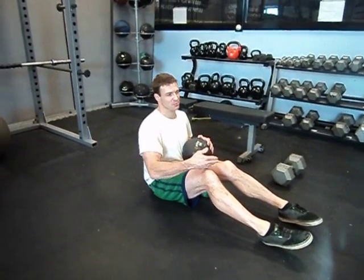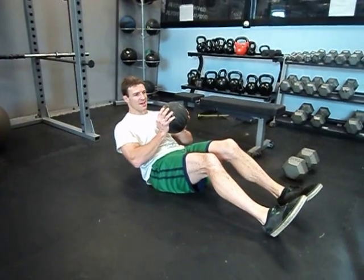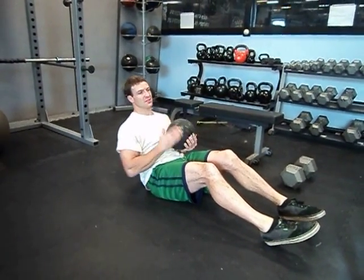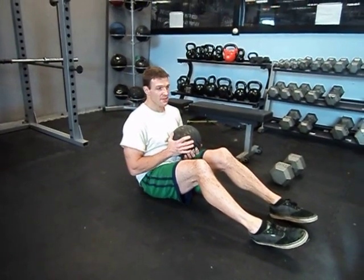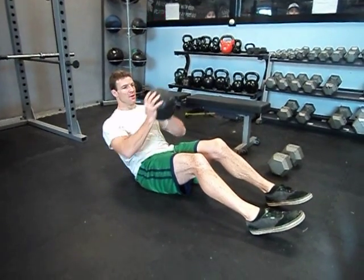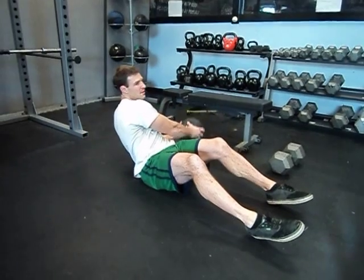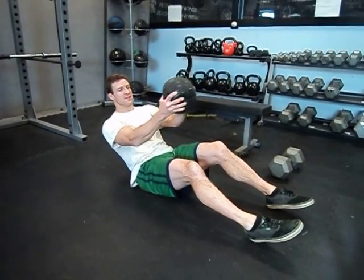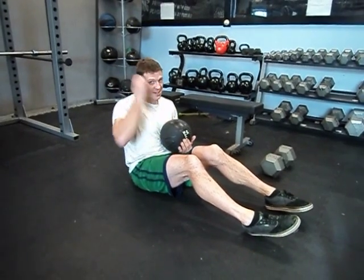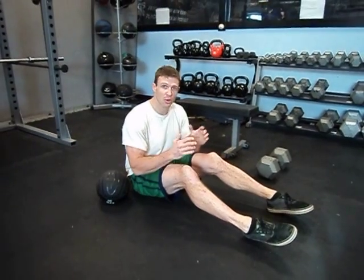And to progress this movement, right, if you sit back more, my heels are down, my butt's down, but that's harder, right? If I sit back more, and I still have to keep my spine neutral, and even harder yet is if I have to use a long lever. So instead of here, I'm going here, right? That's hard to control. And if you can do 5 of those good on each side, more power to you. But 5 good ones on each side beats 100 just throwing it. So good control with that.